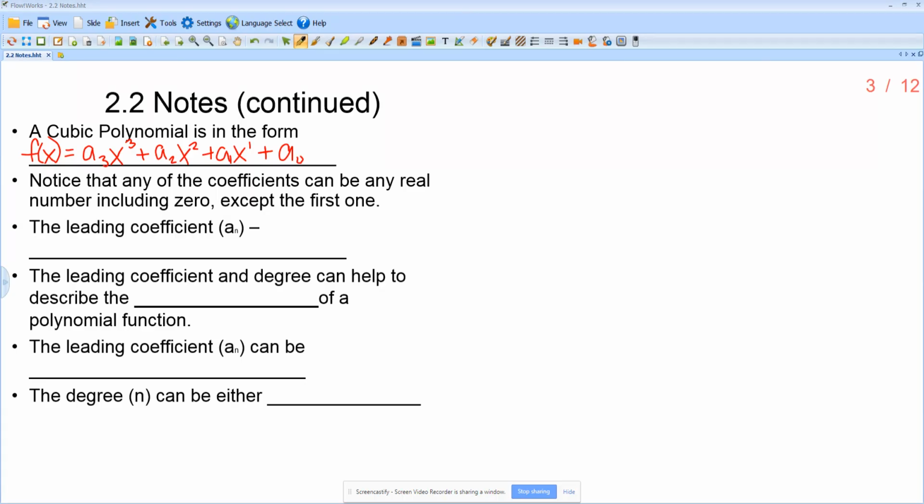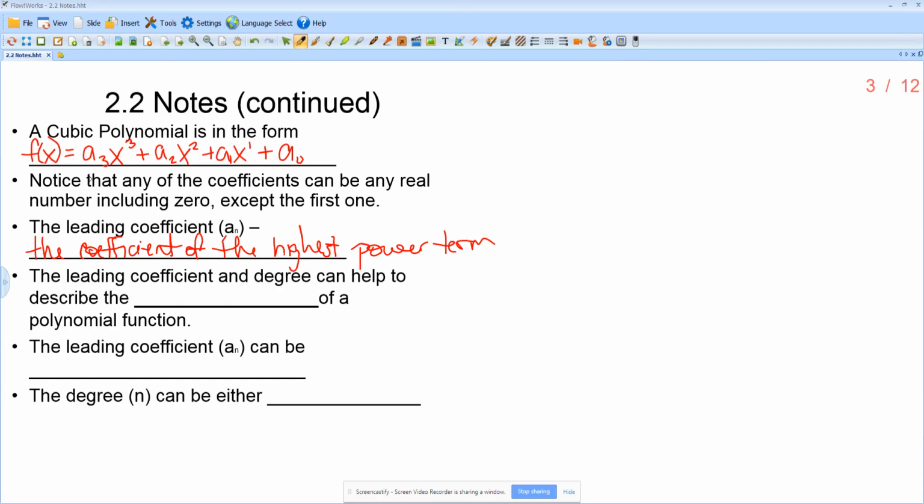So the leading coefficient, which we call a sub n, is the coefficient of the highest powered term. And that's just important to keep in mind. A lot of times I'll refer and say like, okay, so the leading coefficient is, it doesn't necessarily mean the one that comes first. It means the one that's attached to whatever is the highest powered term, regardless of where that shows up in the polynomial.